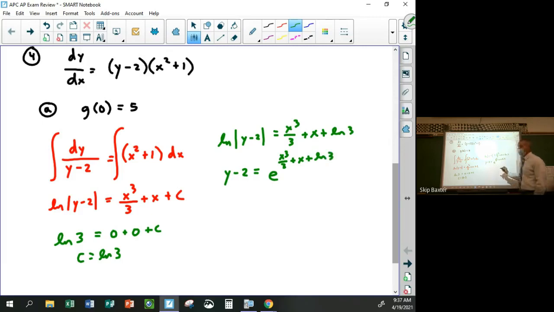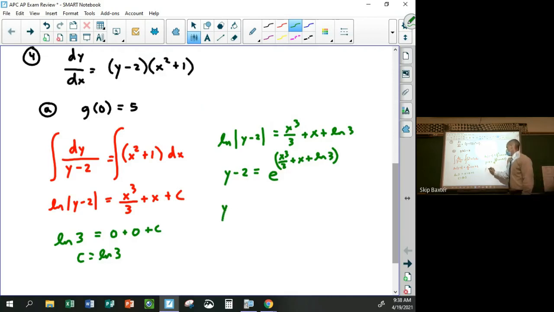And you have to make it clear. Some people, it wasn't totally clear that this whole thing is in the exponent. Like, put it in parentheses if it's really unclear. Okay, because if they're looking at this and it looks like the ln 3 is down here and not in the exponent, they won't give you credit for that. They're not going to give you the benefit of the doubt.